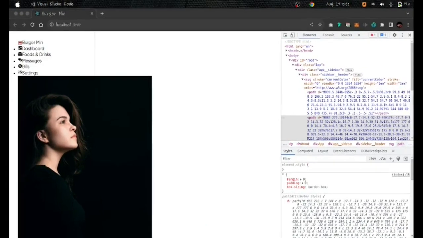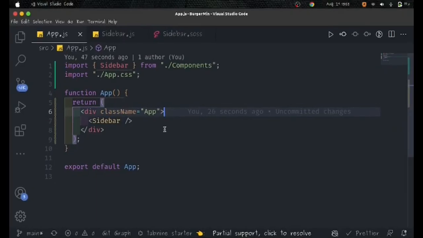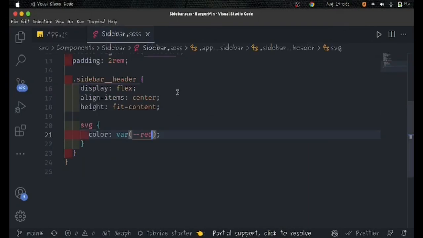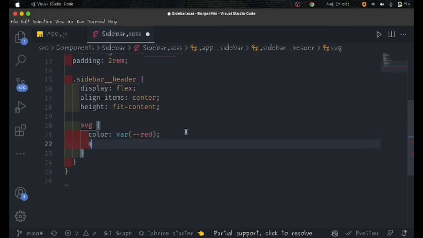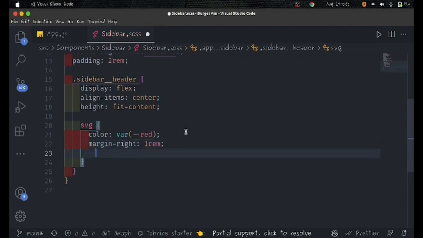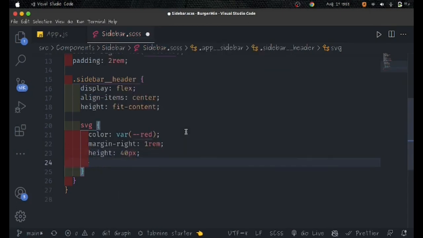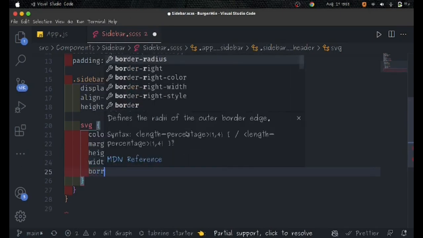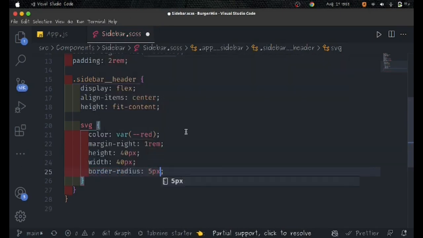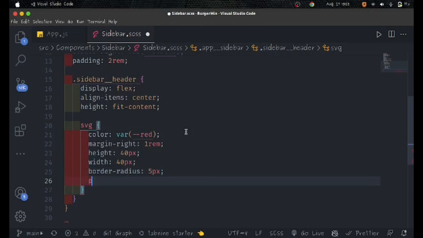Okay, so great. So now here, what we are going to do is, below here we are going to give it a margin right of 1 rem, and also we're going to give it a height of 40 pixels, a width also of 40 pixels, some border radius of 5 pixels, and also a padding of 5 pixels like this.